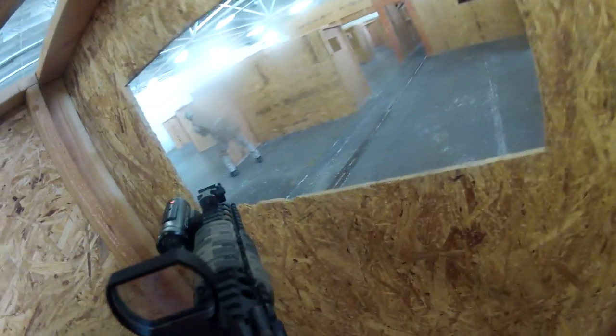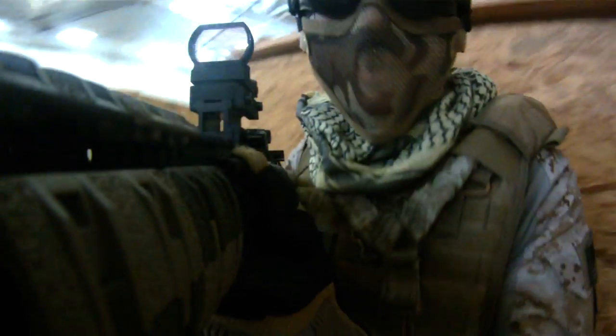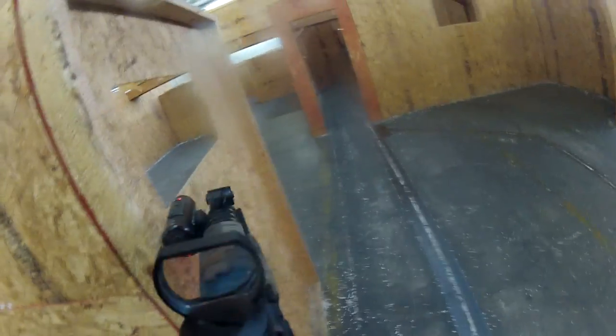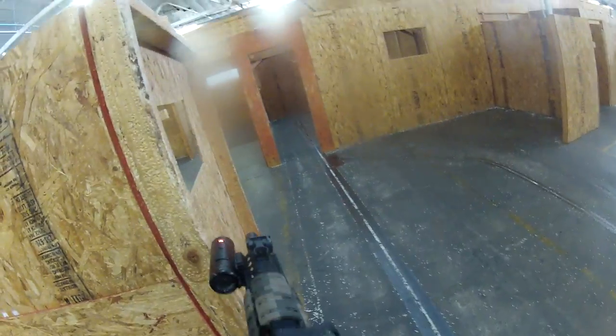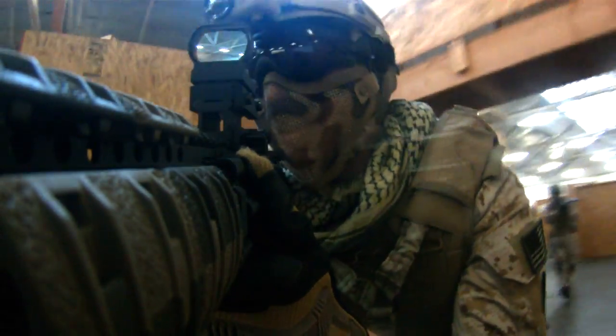As for the Condor equipment, it worked out really well. I like their dump pouch a lot. Their chest rig is large, perhaps maybe a little bit too big for some of the quick gameplay, but I could see it on some of the outdoor maps where you need a lot more magazines and or utilities available to you. A large chest rig like that would come in use very well. The sling is really nice, good quality. The bungee is great. So I was really happy with all the Condor outdoor equipment.